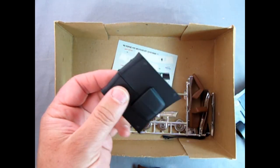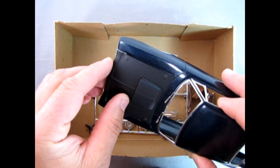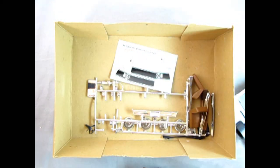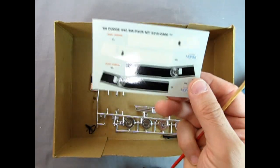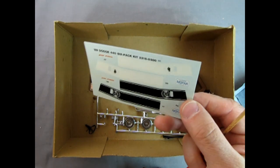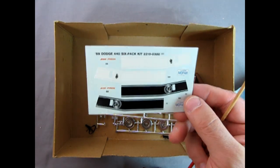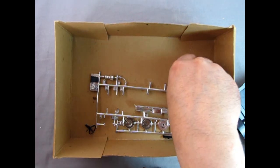There's the hood that's already been painted flat black by the previous owner of the kit. And it does look pretty mean. Mean machine. The decal sheet is untouched. I'm not sure how that's going to go on the shiny plastic, though. Might have an issue, but we'll see how it goes, see how this all unfolds.